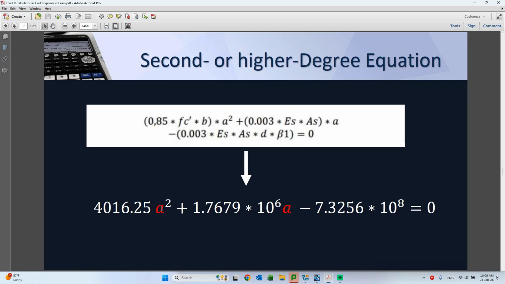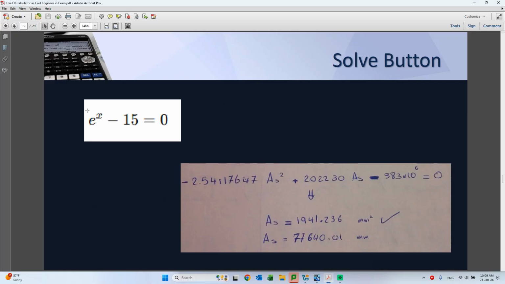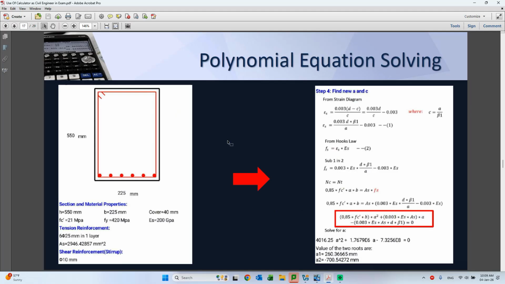Let's say this is a second degree, or they call them unknowns, whether two unknowns, three unknowns, or you have one unknown but second degree, third degree. Or sometimes you have an equation which is not in the form of, let's say, linear or non-linear equations. It goes into a different form. So we can use solve for three of them. I needed to differentiate between them.